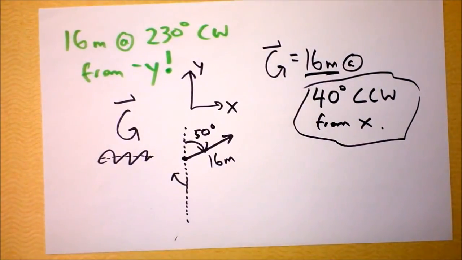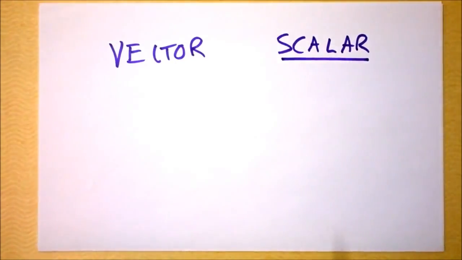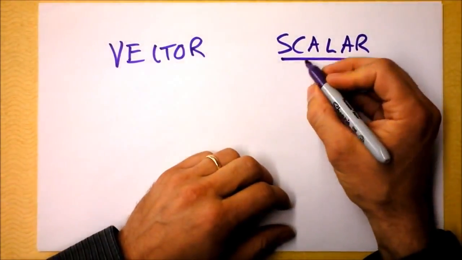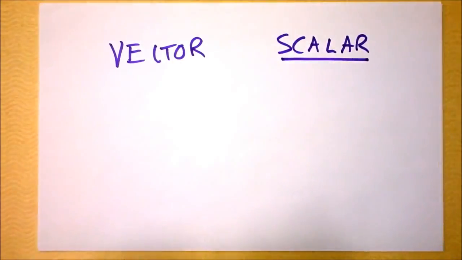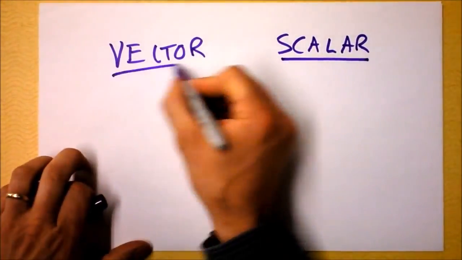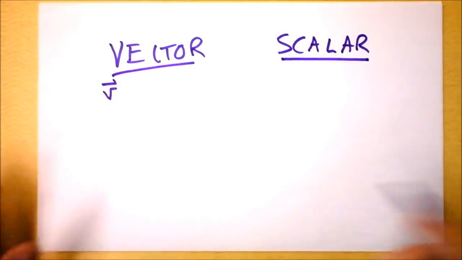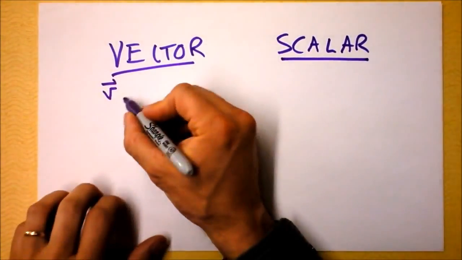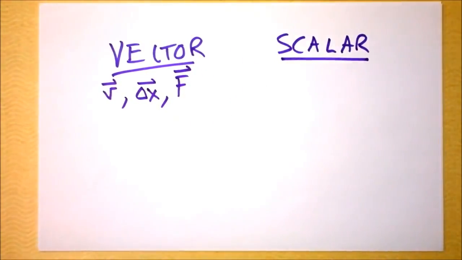A scalar just has a magnitude. So it's only talking about how much, like for instance, how many jelly beans are in a jar, or what time is it. But a vector could represent something like velocity, as we saw with that Ram truck going through, or a vector could be just a displacement. It could be just a delta x kind of thing. And vectors can also be forces. So there's a lot of physics that's represented with vectors, several other examples of vectors I can think of, but I don't want to bore you right now.